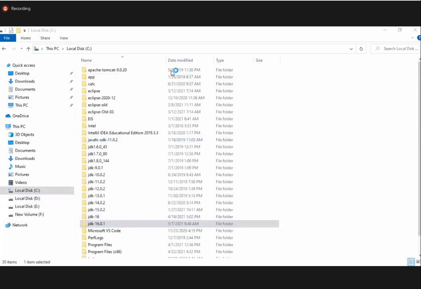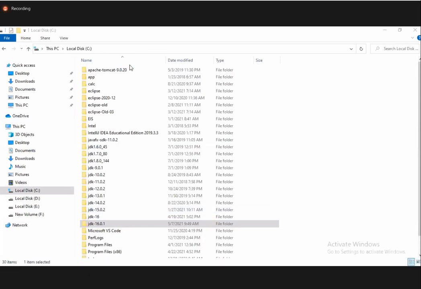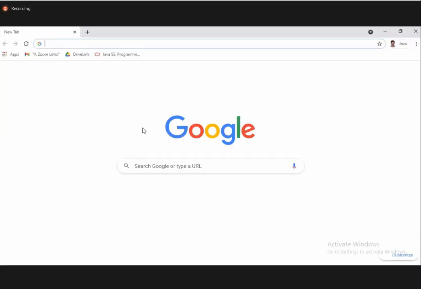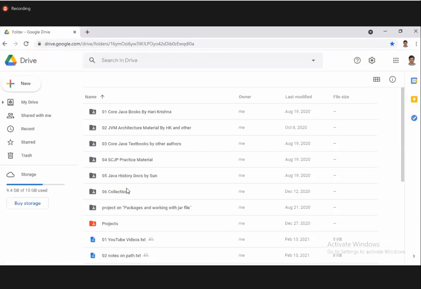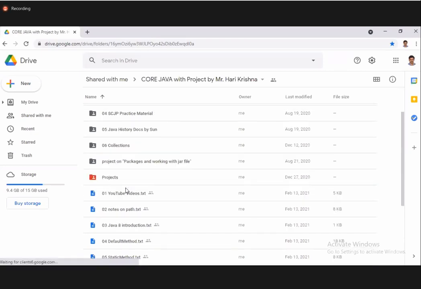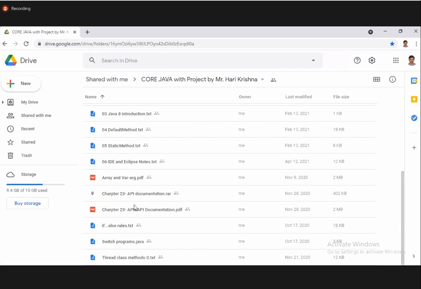Go to Google Drive. Here, if you scroll down, you'll find Eclipse Notes 06, IDE and Eclipse Notes.